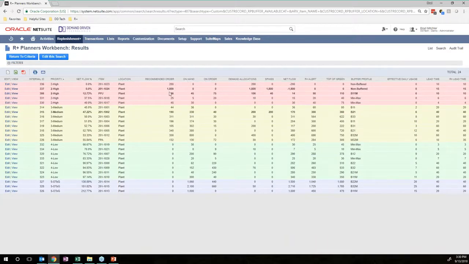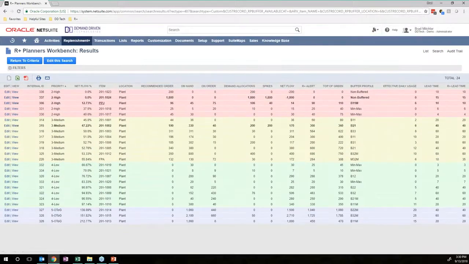I'll zoom in just a touch here. Every item in red or yellow, I immediately know when I'm looking at the screen that I have a recommended order against this item today. This is very useful because a lot of companies are using spreadsheets to manage this process, and they're looking at every item to see, do I need to manage, buy, or distribute this item today? And immediately when I log into my instance, R+ is telling me today I need to purchase, distribute, or make the items in red or yellow, but the items down here in green or blue, I don't even really need to dive into today because I know I have enough supply plan for them. So this is a very, very useful and time-saving feature of R+.